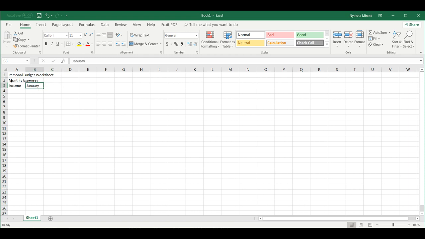Now, here's a shortcut. Look at the cell that has January in it and look at the bottom right corner and you'll see that there's a little square there. That is called a fill handle. I'm pointing to it and my mouse turns to a black plus sign. I'm going to drag the fill handle, meaning click and hold down your mouse button, and drag the fill handle all the way across until it stops at December. You would have automatically filled in the data. So it means Excel creates a series for you.